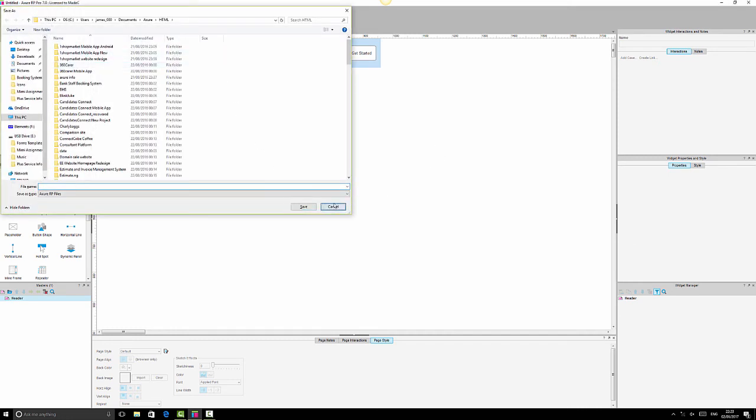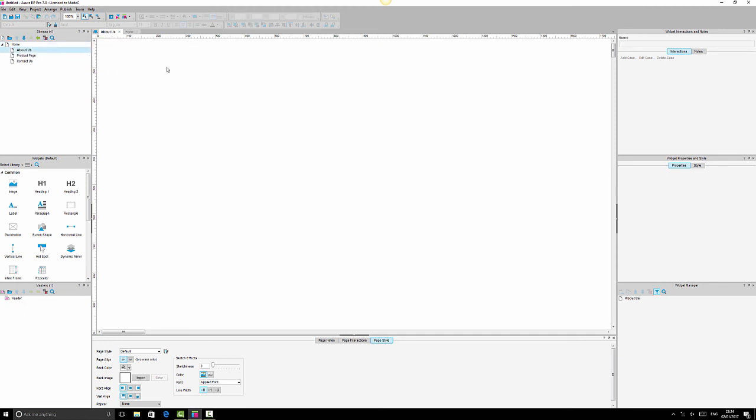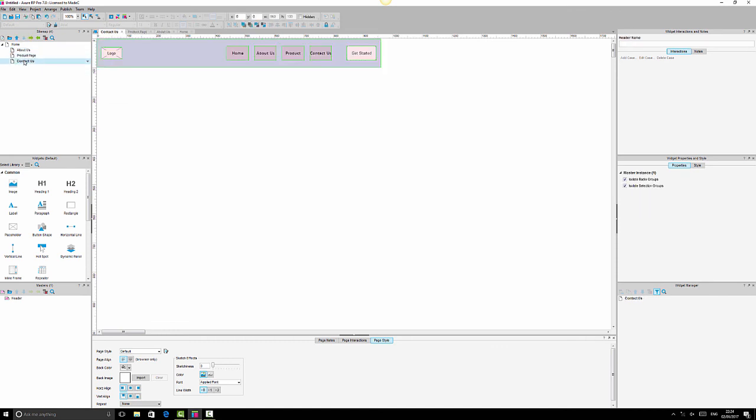So we've created it and we've saved this as our masters. If you see now, when we go back to the home page, the information we have on the masters has been reflected on this home page. So if we want to make use of these masters in another page, let's say this is the about us page, and let's say this is the product page, and let's say this is the contact us page. Now for us to make use of it, we can simply copy this and paste it on each page. They all stay in the normal position that the original widget is in.